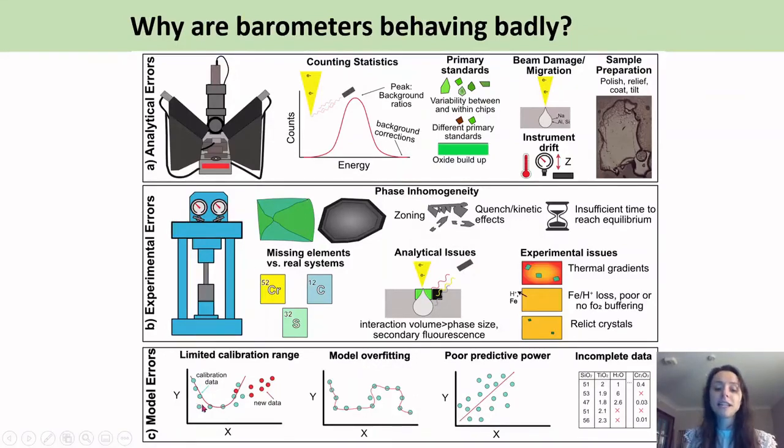So if you imagine the calibration data set is shown in blue, like cyan colours here, you can see you could fit a model to the calibration data that does quite a good job. But if you extrapolate this up to higher X values, it's going to do a very bad job of fitting your new data, which may lie slightly outside the calibration range. There are also problems associated with, say, model overfitting, particularly for machine learning techniques.